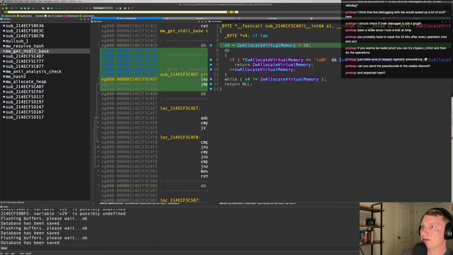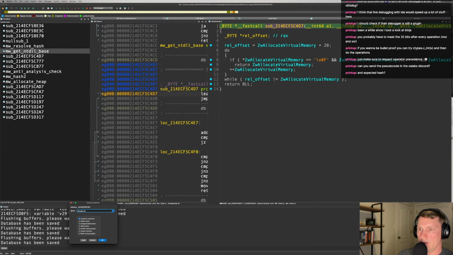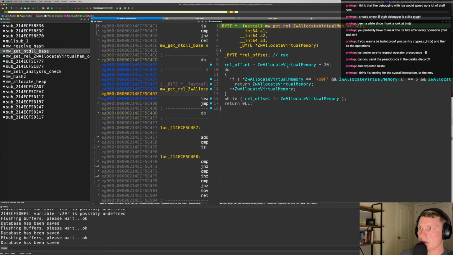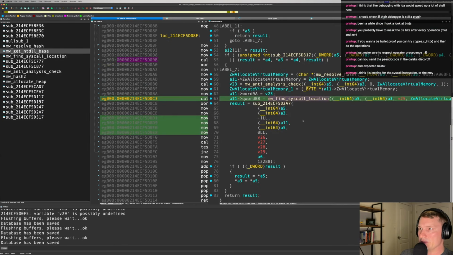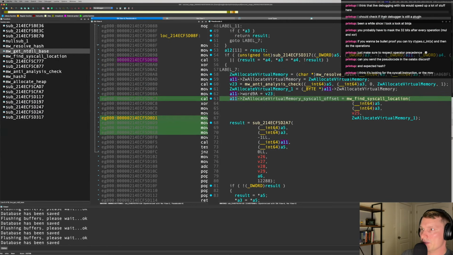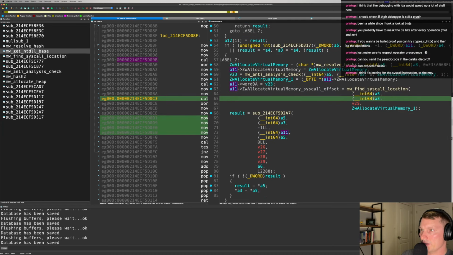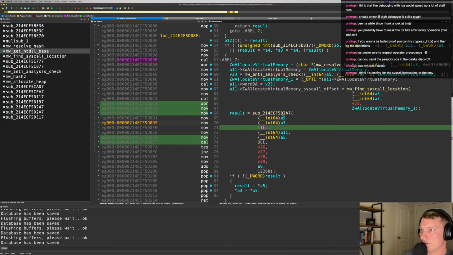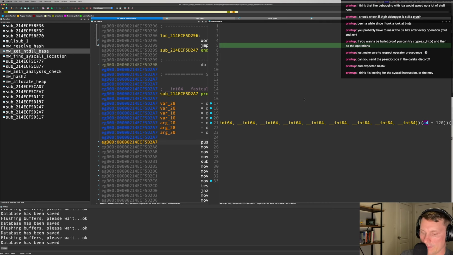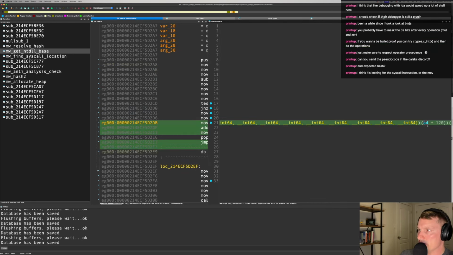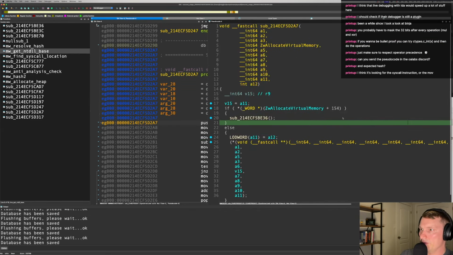I could probably open up a ZW allocate virtual memory in NTDLL, but okay. Get rel. Okay, yeah. Thanks, printsup. Okay, then it's passing that struct as the 1, 2, 3, 4th argument. Okay, so this is the, I believe.